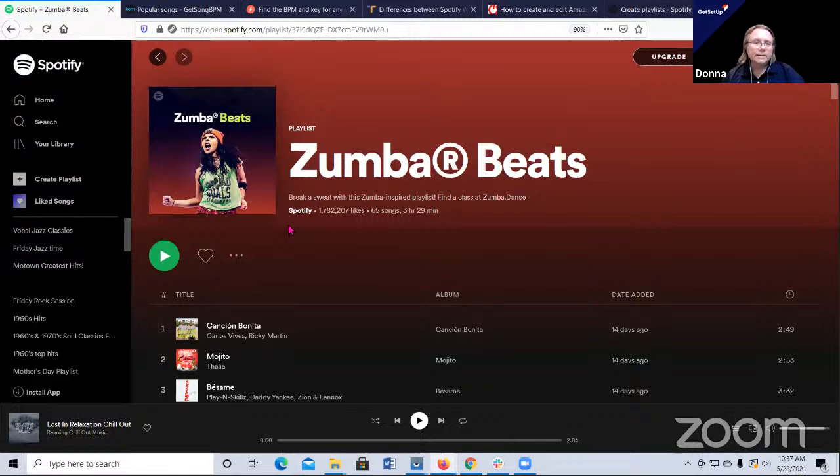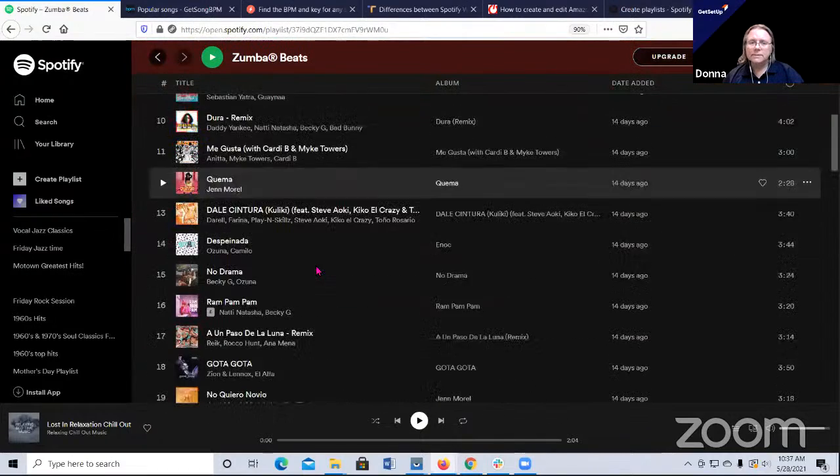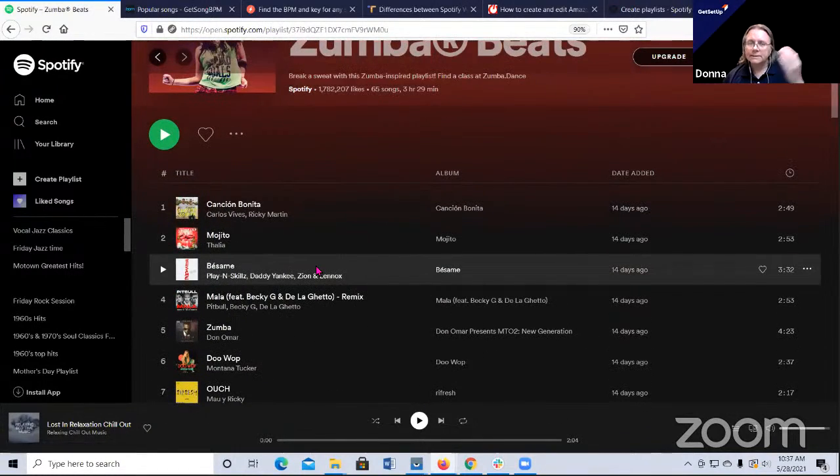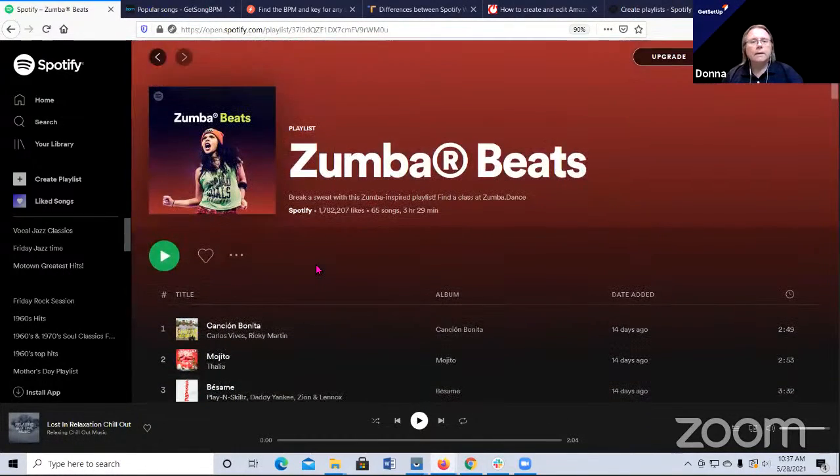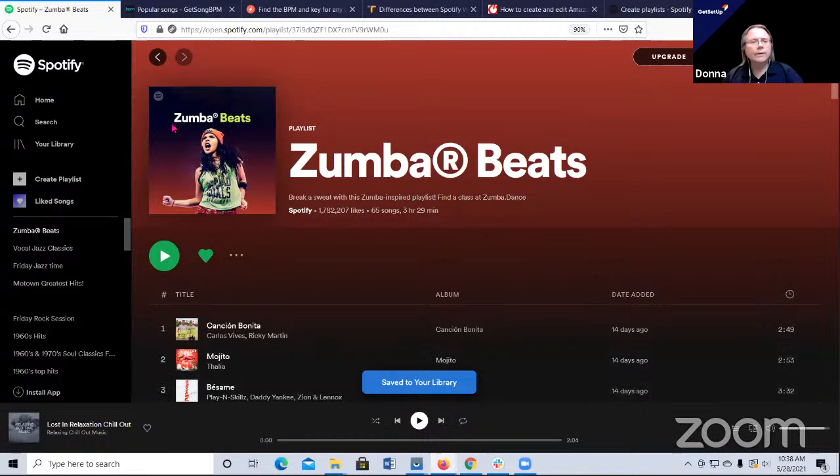So when we look at this playlist, if I hit that green play button, it's going to play all the songs here in this playlist. It's just going to go right down the list. There's a little heart here. And a lot of the apps do this type of thing. They'll use a heart or a star. If I click on the heart, it's going to put it into my library, which is on the left side here, a library of where I can collect things that I like on Spotify.